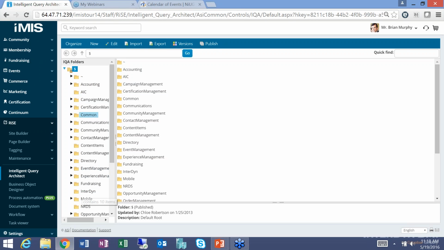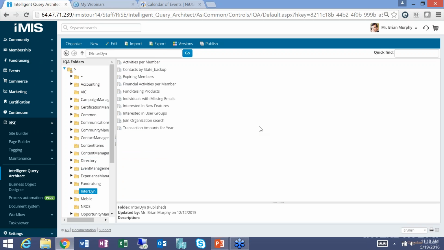Maybe you create one for your organization, just helps you stay very well organized, because you'll notice there are a large number of folders. These are all what we call system folders, and the queries that are in there are being used for either the staff site or your Rise site. So I wouldn't necessarily go and delete any of these items unless you are well aware of where they're being used. But bare minimum, you're going to want to say new folder. I'm actually going to go into my Interdyne folder. You'll see I have a number of things I've been working on.